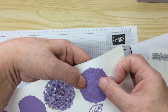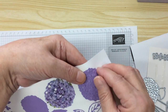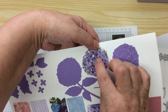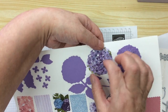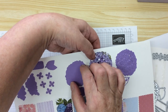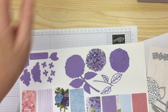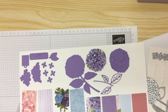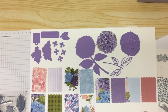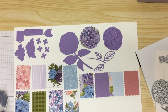And when you do that, it shows up better with this, actually. You can drag them all up and make them into, I mean, it would be better if you had a purple behind there. But you could stamp that onto that, cut it out, and you'd have a bumped up hydrangea. Right, so there's that, and that. Like I said, it's two-step stamping.